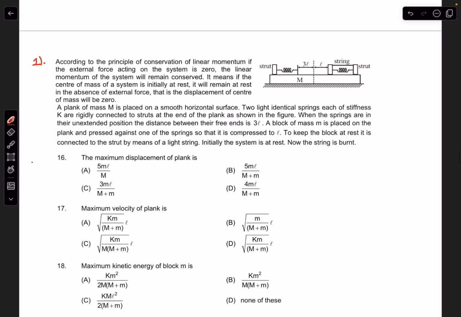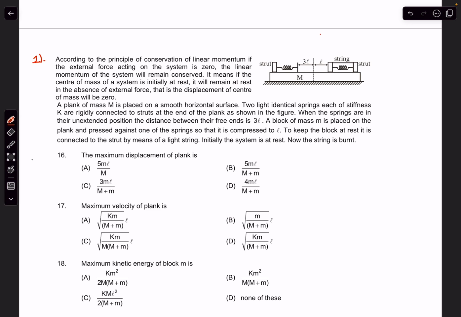So what they're saying is if I take any system of particles, and it is given that the net external force acting on the system is zero, then that is essentially just saying the total mass times the acceleration of the center of mass is zero. And if VCM is also zero, then we can say that if VCM and ACM are both zero, the displacement of the center of mass is also zero. This is pretty obvious. If the center of mass doesn't have any velocity or acceleration, it just can't move, right? So that's what the first paragraph is talking about.